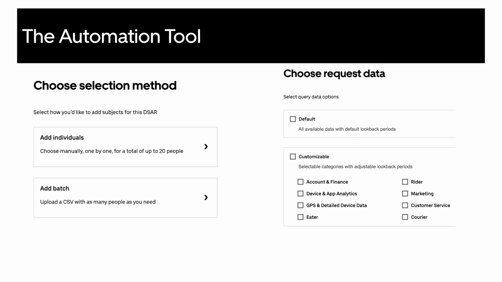Then I kind of wanted to start with what specifically we achieved in stage 3, so I'd be able to contrast that with what I described in stage 1. This is an internal tool that allows our agents to submit DSAR requests. On the left, they're able to select a subject or subjects for the request. And then on the right, they're able to select the requested data. Now, through this sequence of selections, they're able to submit a high volume of requests covering a wide array of data pretty trivially. And that's the contrast with what I was describing in stage 1, where you'd have an agent manually running queries and then compiling, composing outputs for every user and request individually.